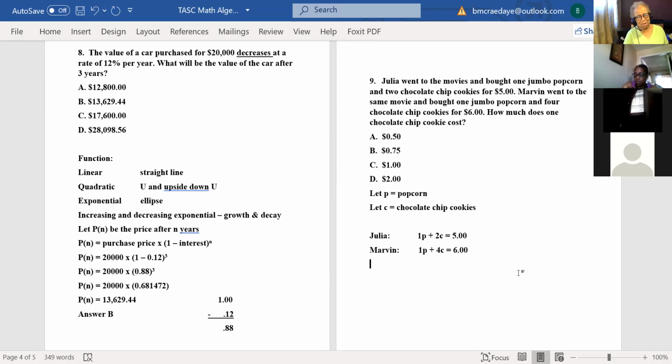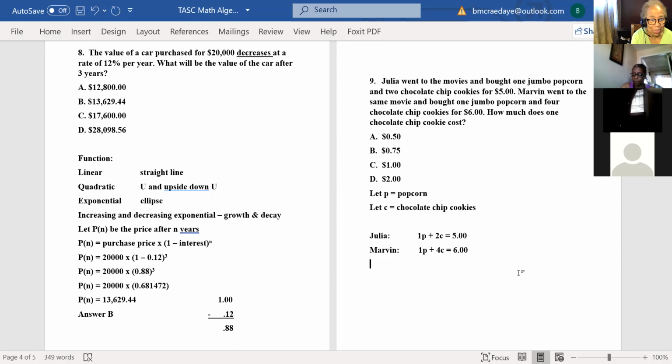But there's still a way. You have 2 unknowns. You still have P and C. So you find which one first, P or C? There's something kind of obvious missing: they both bought the same amount of popcorn, right? So that means you can subtract one equation from the other and eliminate the P's and just have C left, right?